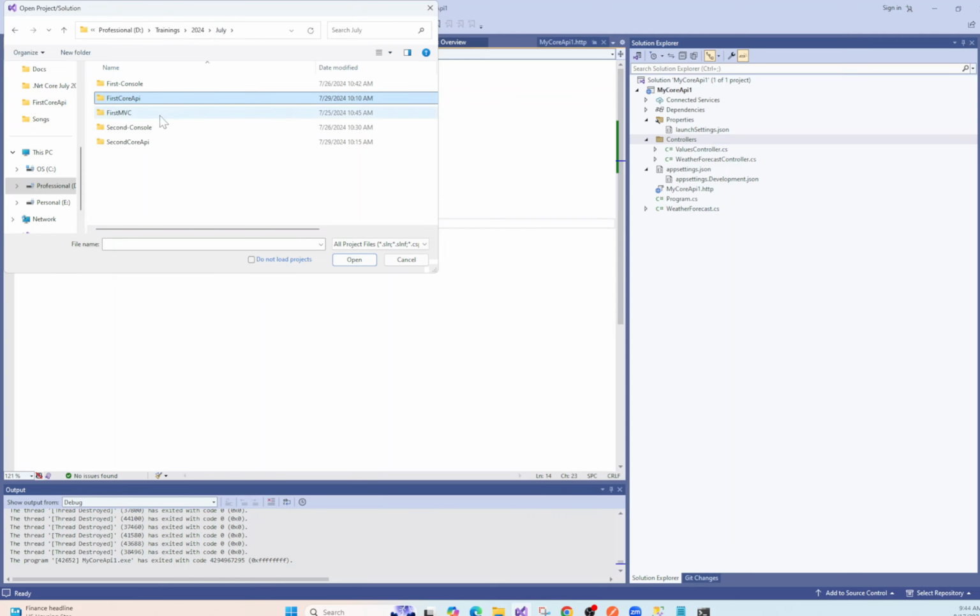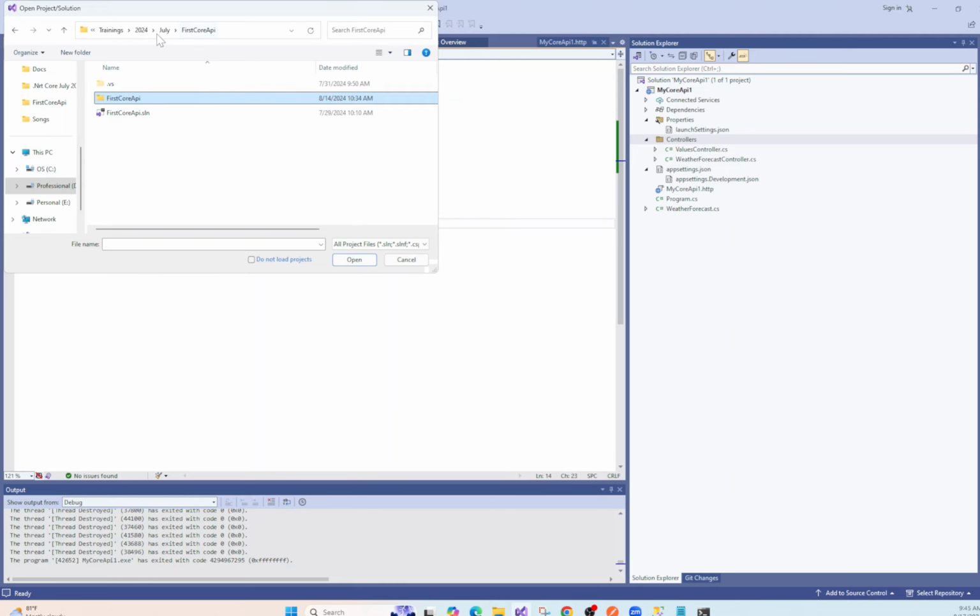Is this the API we are looking at? First core API. Let's see second core. No, not this one. First core API. Yeah, I think this is the one. But why are there no controllers?